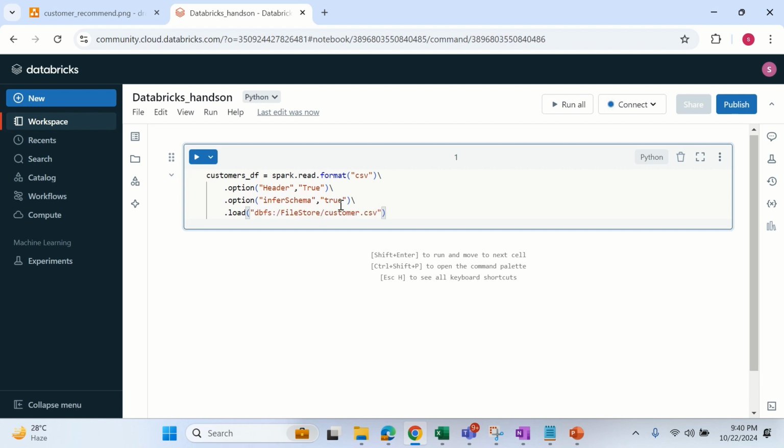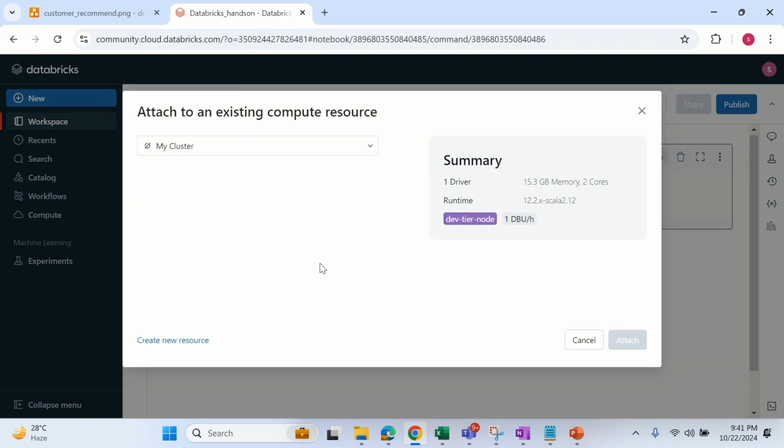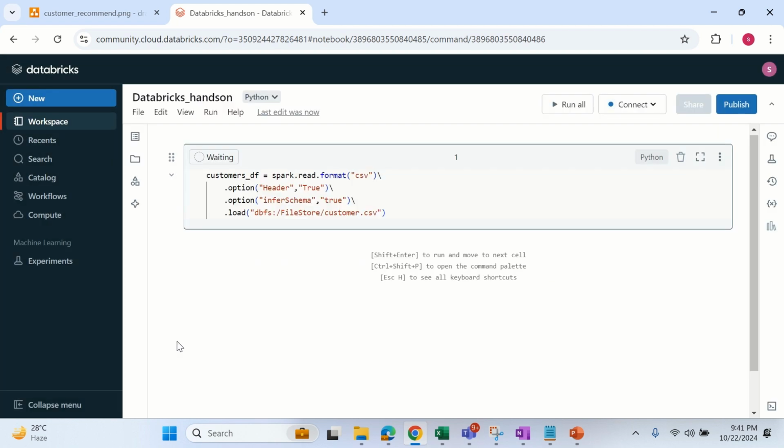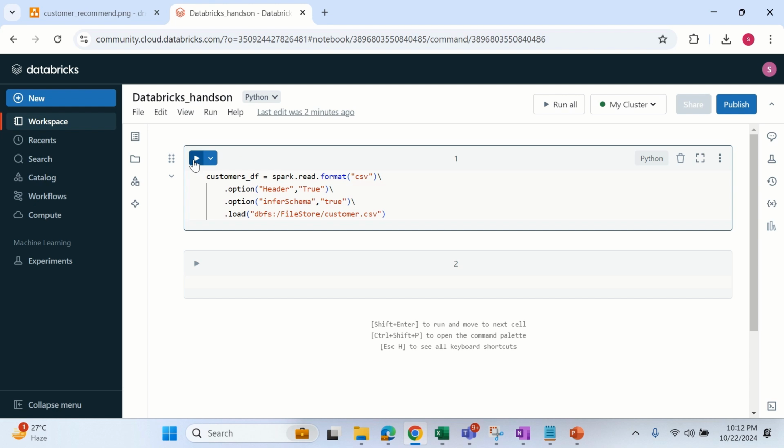Now we will run and check whether the file is getting loaded into the data frame or not. At first, I need to create a new cluster and attach it to my code. Okay, so let's run this.